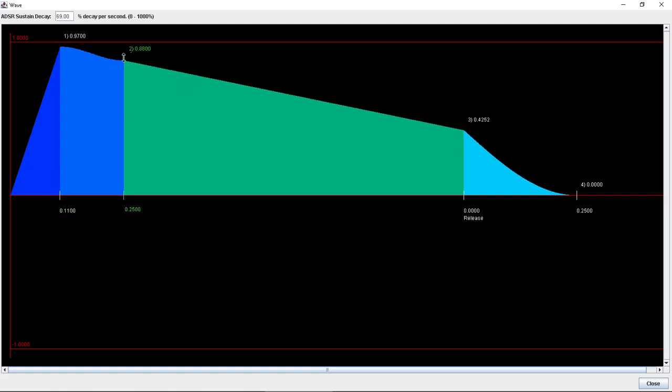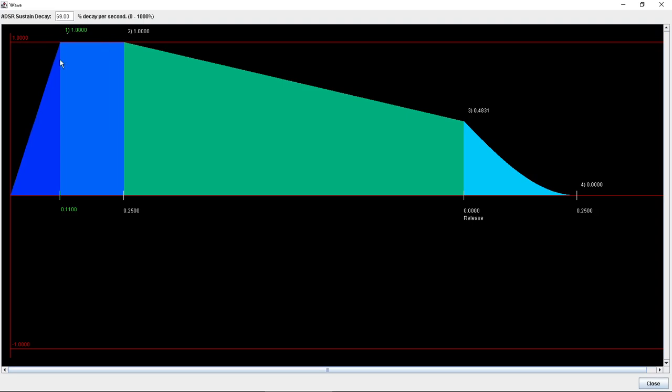versus, let me increase this volume a little bit more. And if I move this over here, it sounds a bit more of a pluck. In other words, this will go to maximum volume as soon as the note starts. It holds that volume, and then after a quarter second, it starts to fade slowly until I release the key. So this is the end of the note.